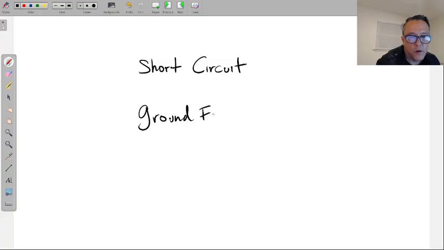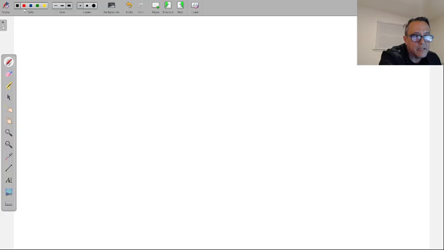Now, you'll notice this device is called a ground fault circuit interrupter. But oddly enough, it also trips in the event of a short circuit as well. So it trips in the event of a short circuit or a ground fault. Let me explain what these two words mean. They kind of mean two different things, but sort of one. This is why they're using the word ground fault and not ground fault and short circuit interrupter. I guess you wouldn't need the second circuit there.